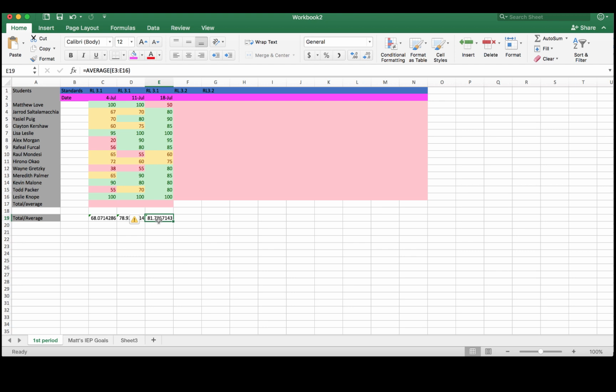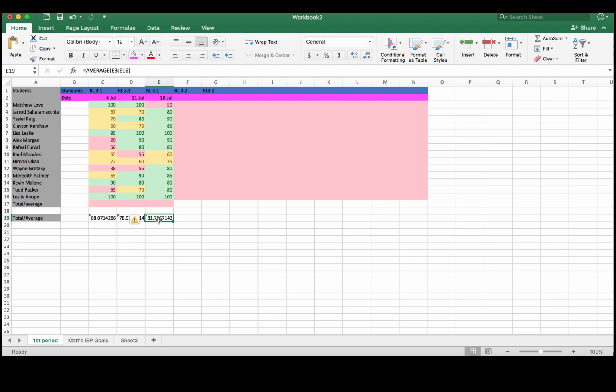Make sure, let's just say 10 students. So you'll have them from cell 3 to cell 12, I believe, if you have 10 students. Have a little space there so you can track standards and dates. So 10 students, able to track the administration of 10 assessments across 3 standards.